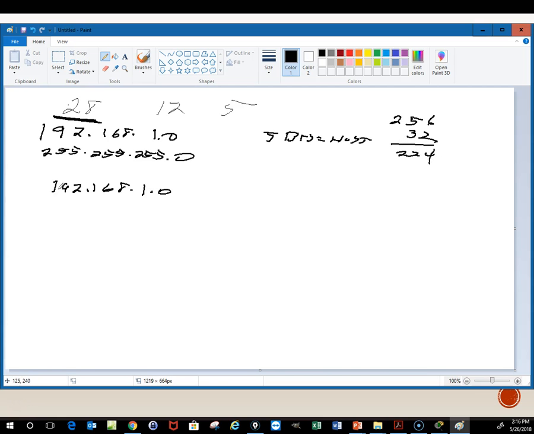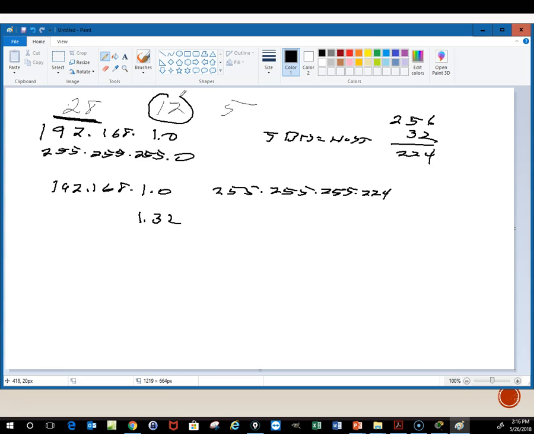So the 192.168.1.0 with a 255.255.255.224. Now in this case we've used 32 addresses, so our increment would be 32. The next network address would be 32 here. I'm not going to write that whole thing down, 1.32.